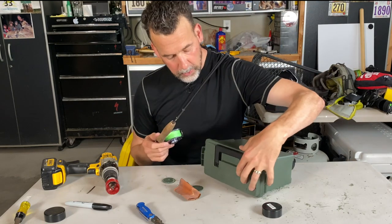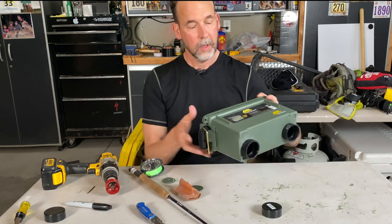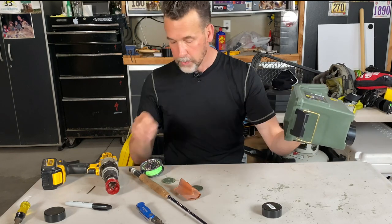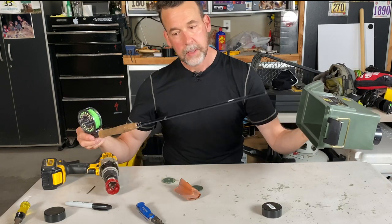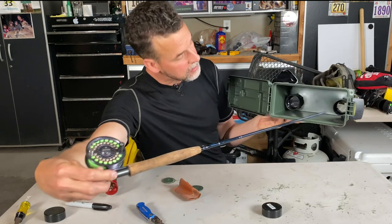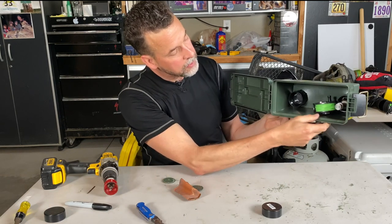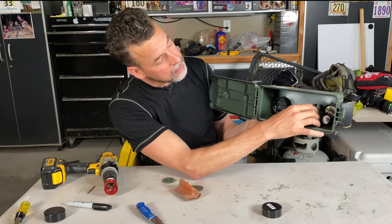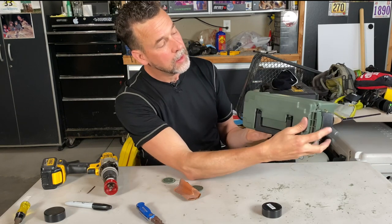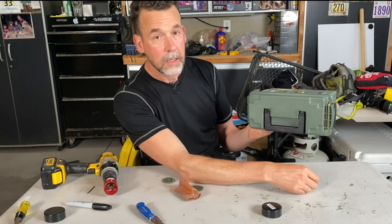To give you an idea how the rods will go in there, it will be like this on the truck. I'll be able to open it up. I'll be able to slide my rod, let's see here if you can see this, slide the rod in there, and the reel will sit nicely. I'm going to put some padding on the bottom of the box, and then I will lock this up, secure it, put a little padlock there, and Bob's your uncle.